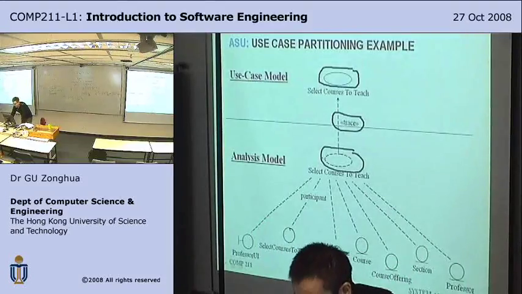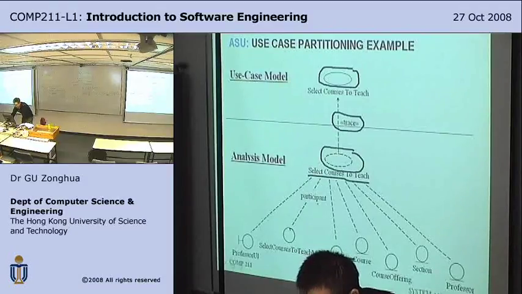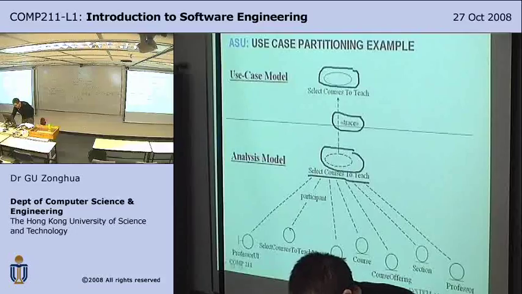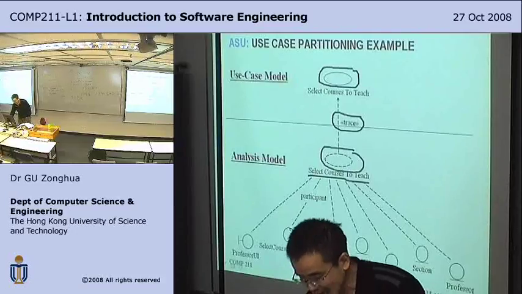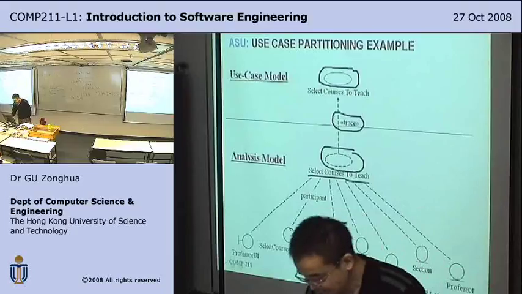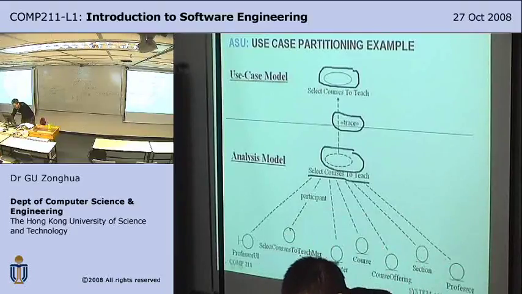And this particular use case realization, with the same name as the use case, consists of all these different analysis classes: one boundary class, one control class, and 5 entity classes.